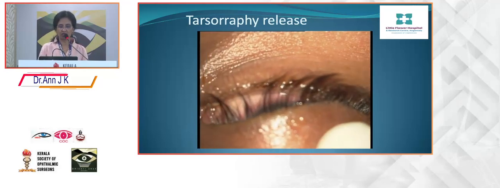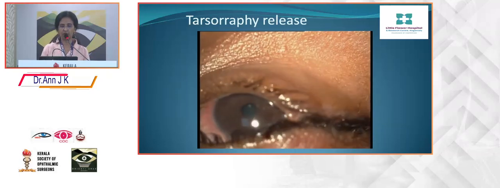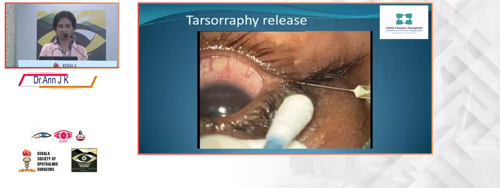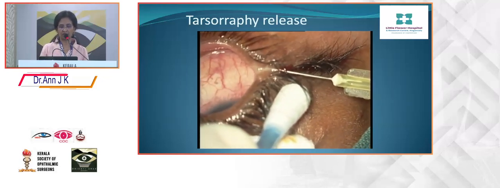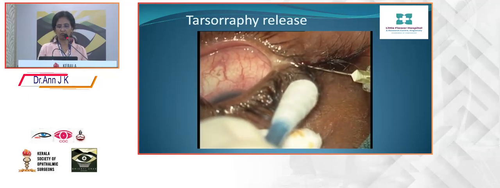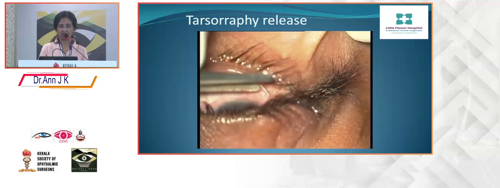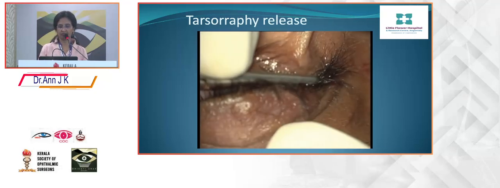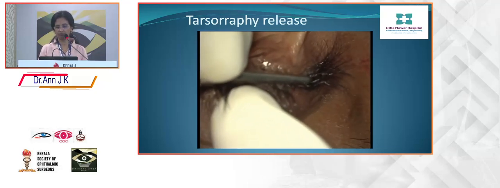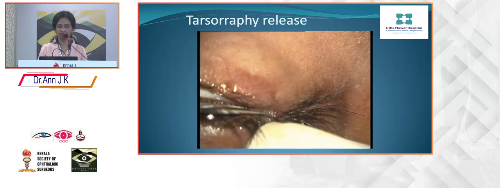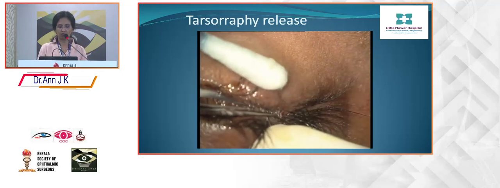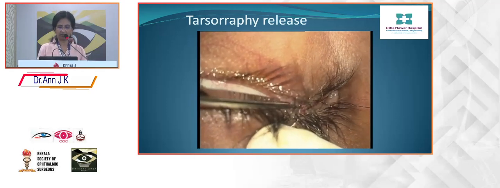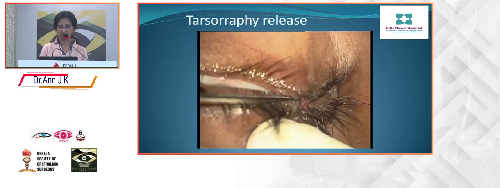Then when you want a tarsorrhaphy release, that is also very simple. You can do it as an OPD procedure. Under topical anesthesia, you anesthetize the cornea, then inject local anesthetic. Then you have to give compression for a few minutes with an artery forceps. You can do partial release or full release. Then you excise the tissue, whatever amount you require, and put ointment and leave it like that. So I am doing partial release only in this case.